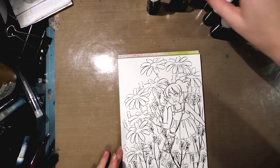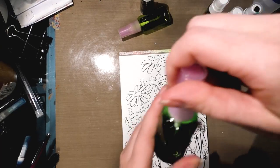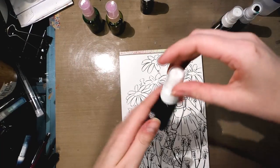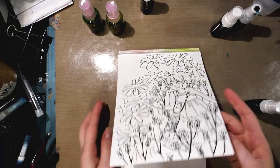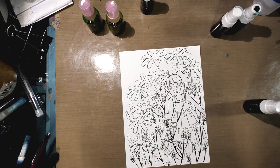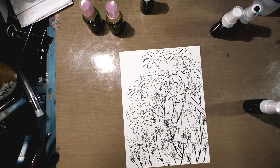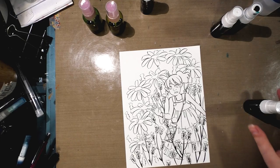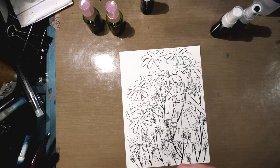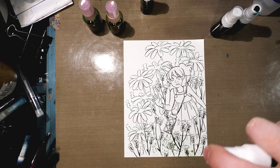So I wanted to start with Botanical, which is an Adirondack ink color, mostly because that was what inspired this piece to begin with. And I'm going to go ahead and remove this piece of mixed media paper from my Strathmore mixed media pad. I really like using that heavier paper for these sort of things. I don't know that I ever primed that pump.